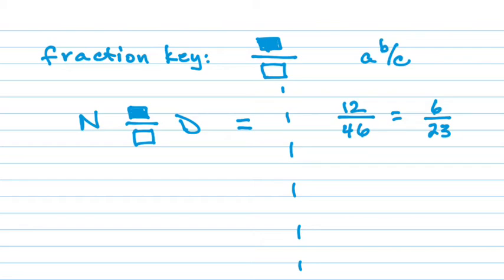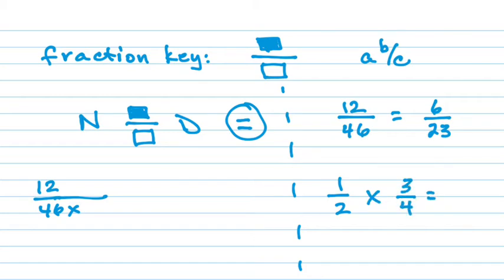We can also do operations with them. But to do operations with them, you must be very careful. Because if you just put in a fraction and then hit times, it's not going to happen unless you hit that equals first. Because if you don't do that, it's only going to be multiplying in the denominator, because that's where you were last. The calculator thinks that's where you're still working. Okay? So you have to hit that equals. So do this one for me. Do 1/2 times 3/4. Remembering that after you enter each fraction, before you hit anything else, you have to hit enter.